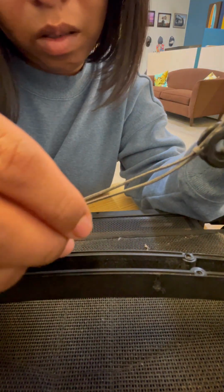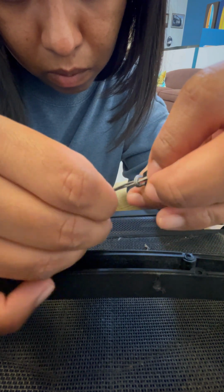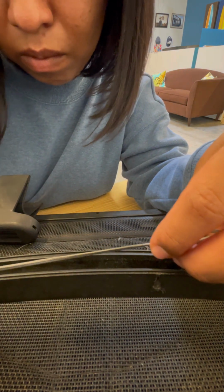And again, our BOA isn't locked in. It's just barely on there. It's not really properly installed. And one thing is that we want the lines to be even. And to do that, we're going to have to readjust the placement of the knot. So we're going to do that by removing or giving it some slack and tightening the line around the pulley to where there's going to be no slack left in the line. That's going to let it go in smoothly and it's not going to cause any jams.